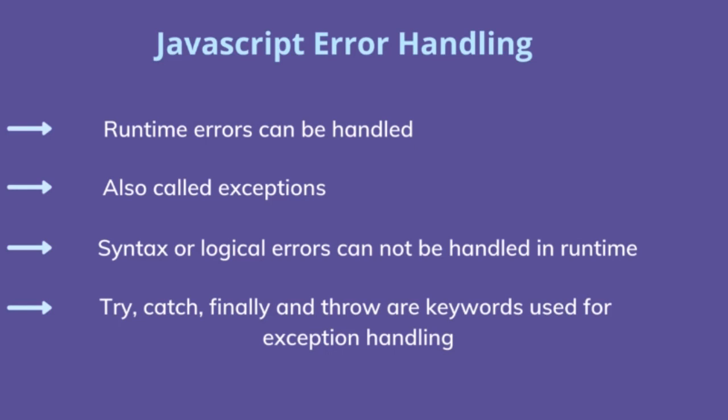For example, all the suspected code which I think may cause some exception, I will put inside the try block. If that gives you an exception, it can be handled by the catch block. But if it doesn't raise any exception, the catch will not function. If I want to manually raise an exception, I can use the throw keyword. And similarly, I have a finally keyword which will execute its statements even though the exceptions are not handled. So rather than discussing here, we can now go to the system and start implementing exception handling.